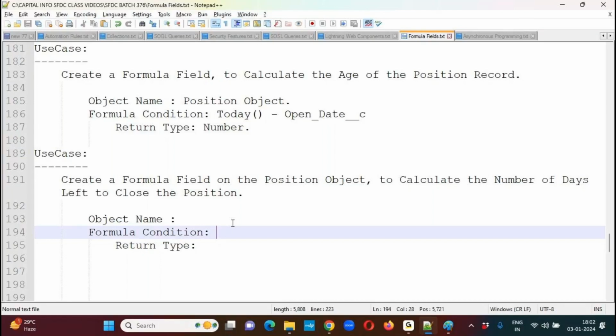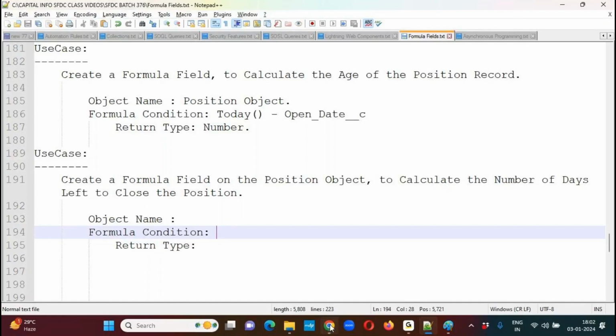In that case here, for example, assume that we are having some festival. When will be the Pongal festival? 14th of this January. Today, what is the date here? 3rd of January. Then how can we calculate how many days are still available to reach that festival? That means festival date minus today's date. We'll do that calculation.